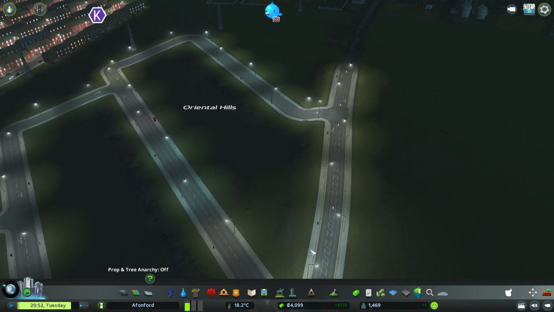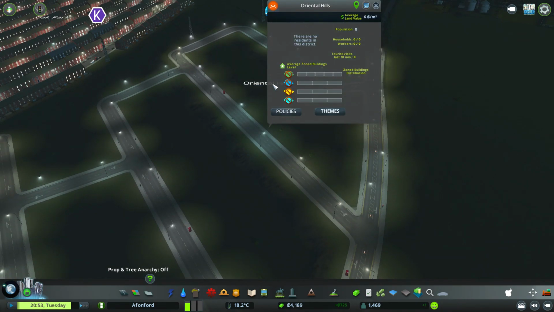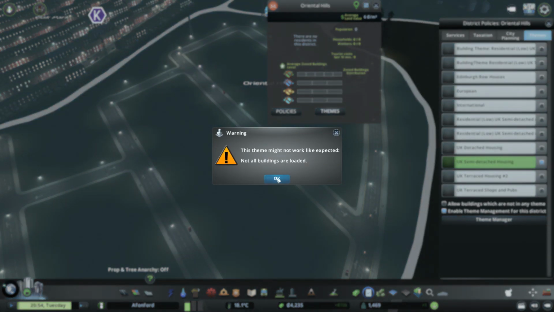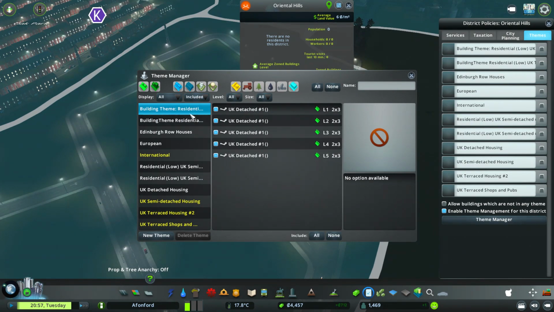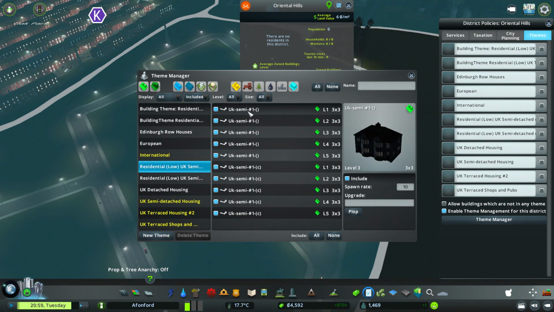Now, next up, we need to select this and figure out what theme we're going to use. And the theme we're going to be using is going to be the semi-detached housing. It says not all buildings. I'm not sure why it says that. Okay, I'm going to check the theme manager and just check which ones are what. I have this theme here. What's this theme? Display. No, included. There we go. Okay, we have detached housing here that we could easily stick in there. We've got the Edinburgh housing. I don't want to use that yet. We've got this one. Look, this is okay.